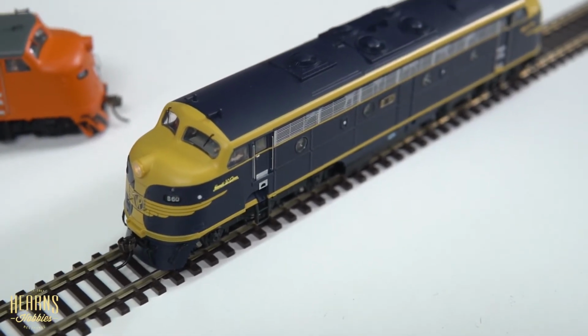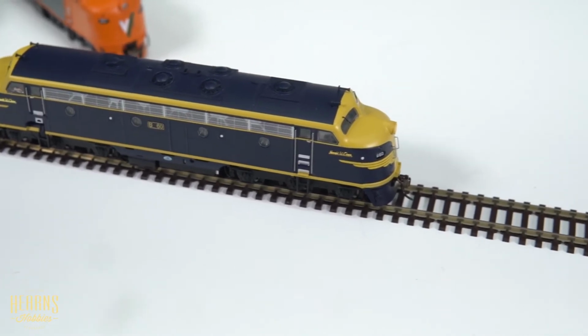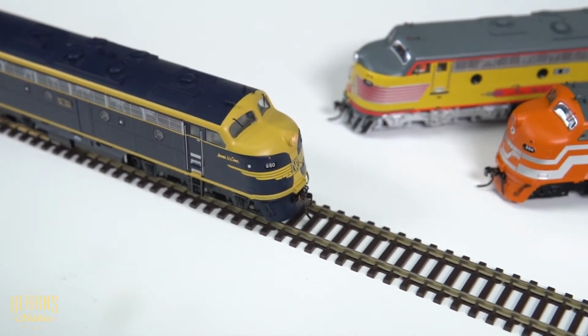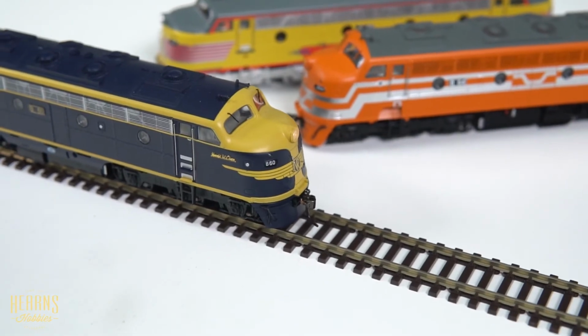Go the other way. So there's momentum built into it. So if you go up the throttle, it takes a long time to build up speed. And it takes a long time to slow down to a stop.